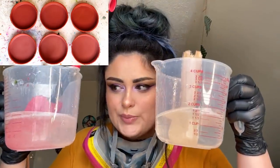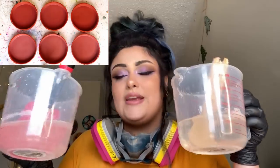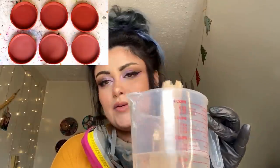I also use these hard plastic measuring cups, and these are amazing because once the excess resin left over cures, the next day you can just squeeze it and peel out the hardened resin, and then you can reuse that cup instead of using plastic cups over and over again and having to throw those away. Anyway, let's get into pouring some resin.